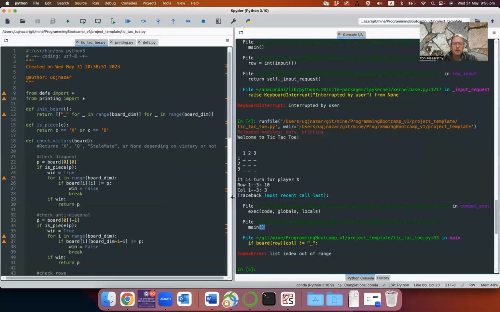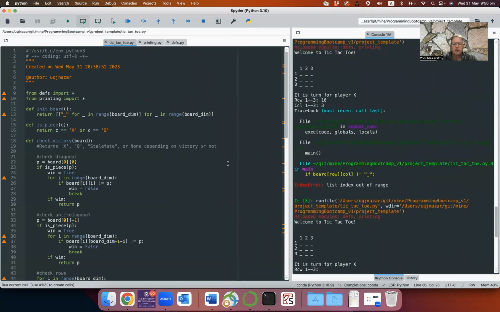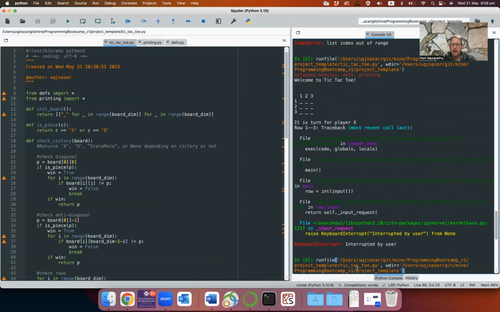All right. Now let's just look at the source a bit. Before we look at the logic of the source, the important thing, the reason that you have this template, is that you could see how to structure the files, or that's one simple way to do that. So there's one main file, which is tic-tac-toe.py, and this is the actual program that you run. When I hit play on this file here in Spyder, that's what runs. Or if I do arrow up, it has the run file of this file, tic-tac-toe.py. That's the actual thing that we run.